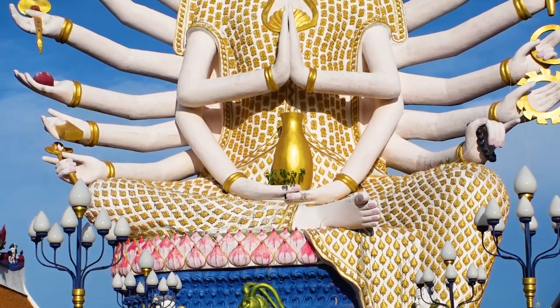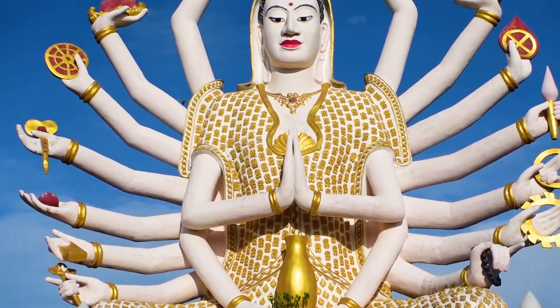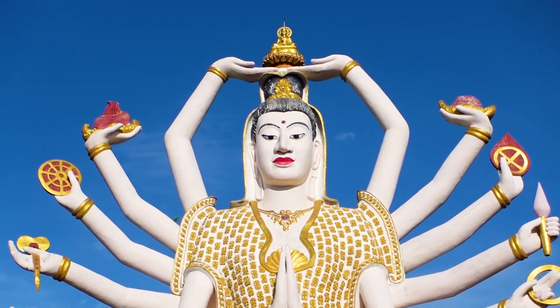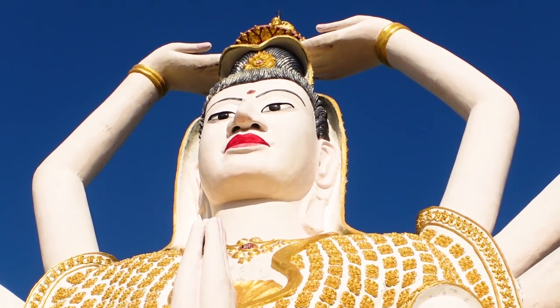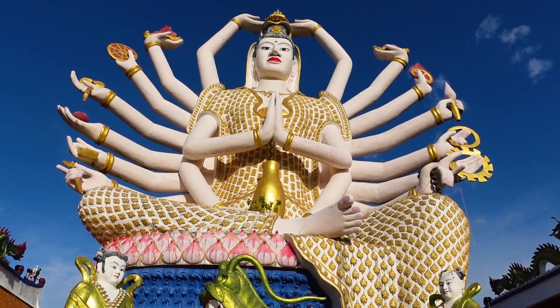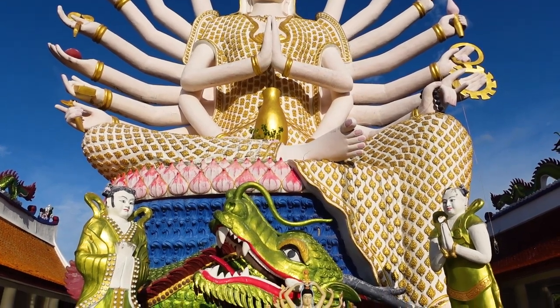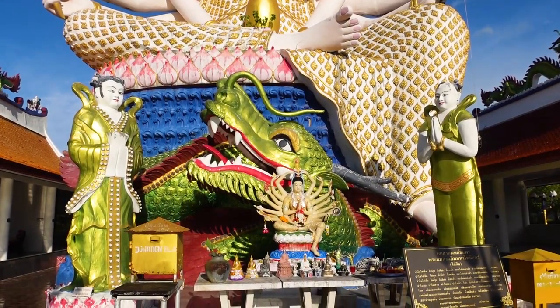In each hand she's holding different things — I can see keys, bars of gold, apples, different Buddhist relics, lotus flowers, the Buddhist wheel. Both her hands at the top are placed on her head, and on top of that is a gold statue of Buddha. With another hand she's holding a vase and praying cross-legged over a water dragon wrapped around what seems to be a waterfall, with a few other disciples at the bottom. It's just incredible — and massive. I can't really give you the scale, but this thing is huge.